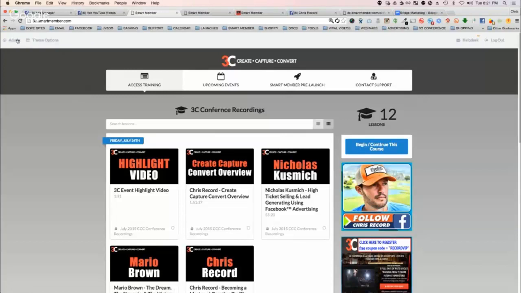So what we did is we added this toolbar option up here. This toolbar gives you access to your admin area, allows you to design, gives you access to your support when people leave stuff, and allows you to log out. It's very clean, right? But we went one better for this new upcoming launch, and I'm about to show you.